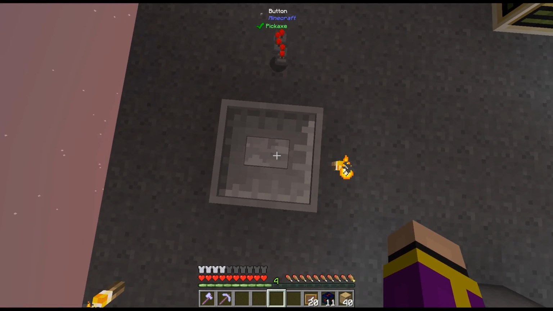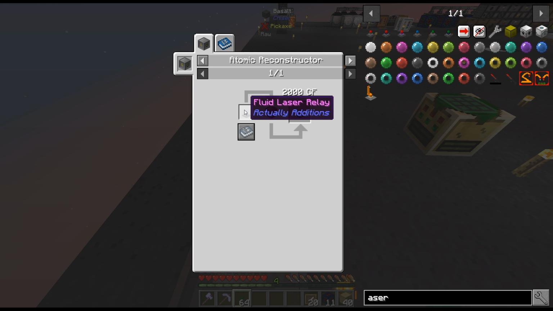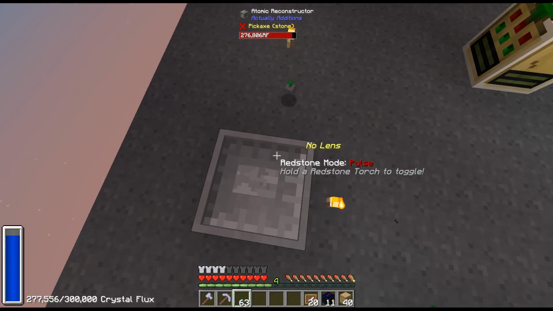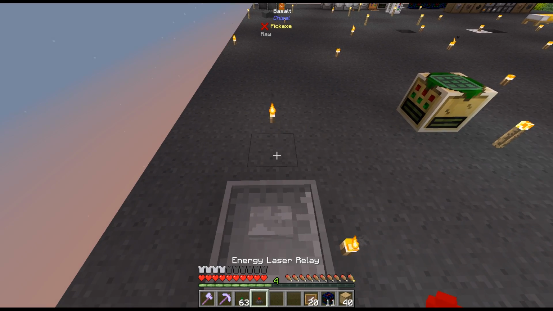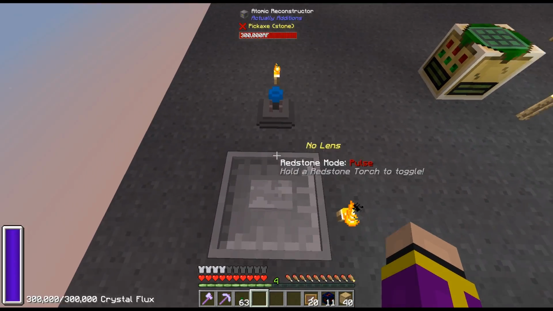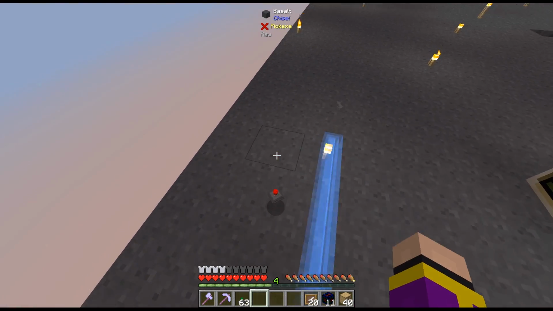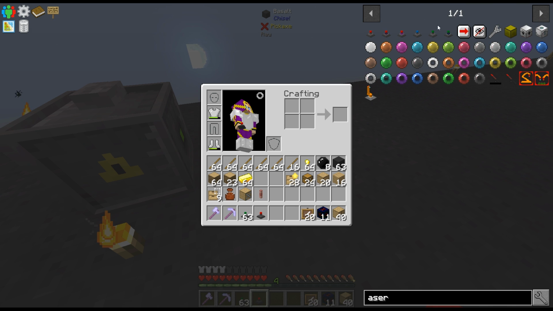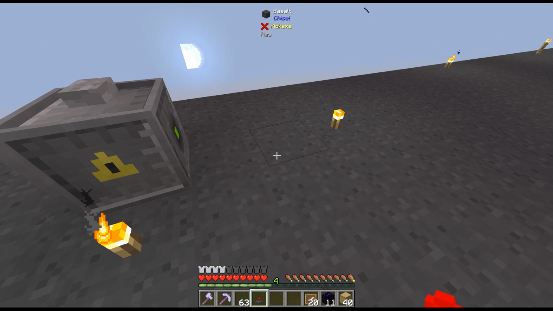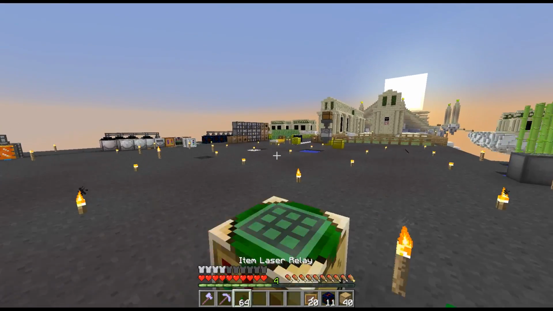Then to turn them into item relays, we're going to first... Oh, actually, one blast did it. I thought I wanted the fluid laser relay before it turned into an item laser relay. That's weird. Does that turn into a fluid then? No, it turned back into an energy laser relay. And then it turned into a fluid laser relay. I don't understand. Why is it doing that? There we go. Now it's back to item again.